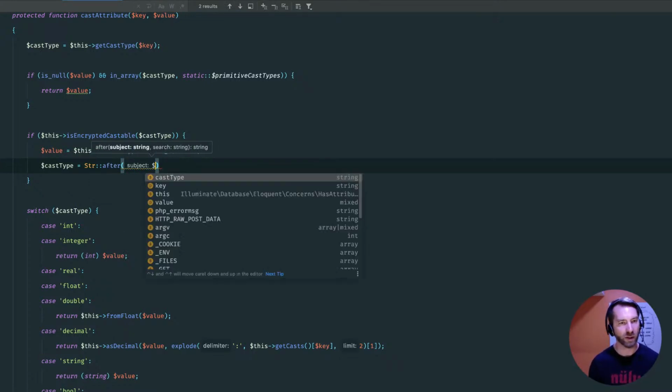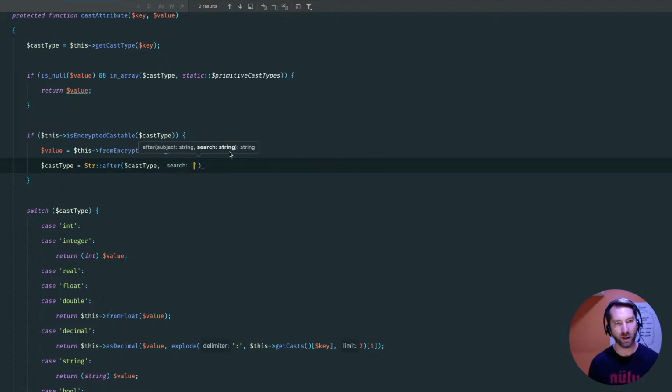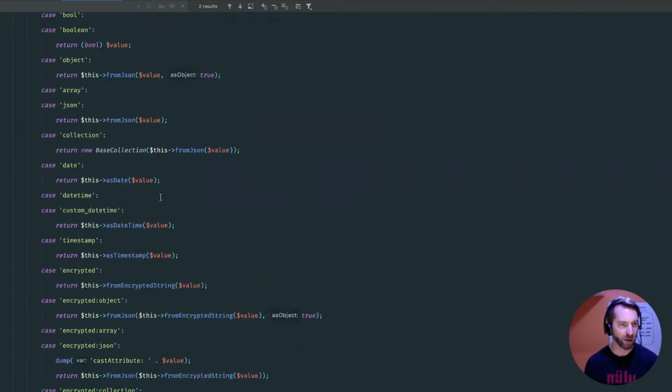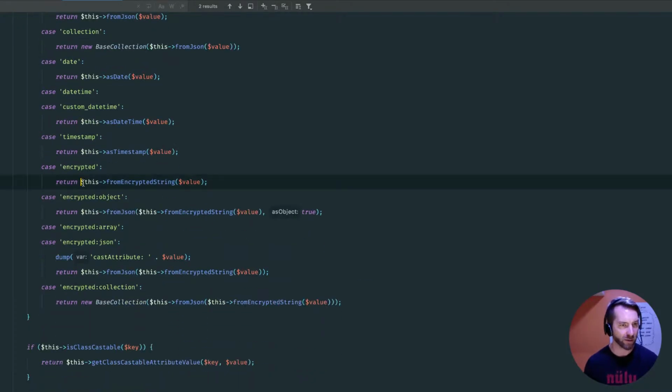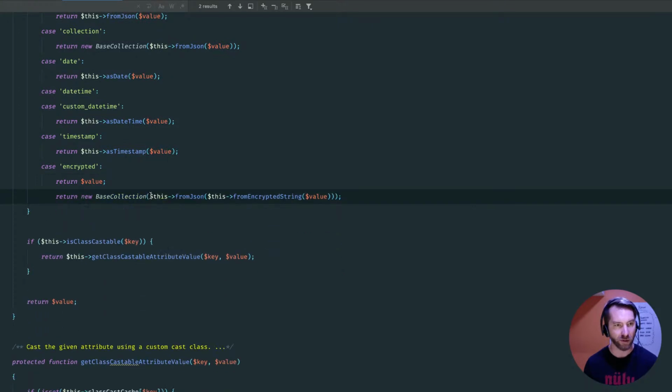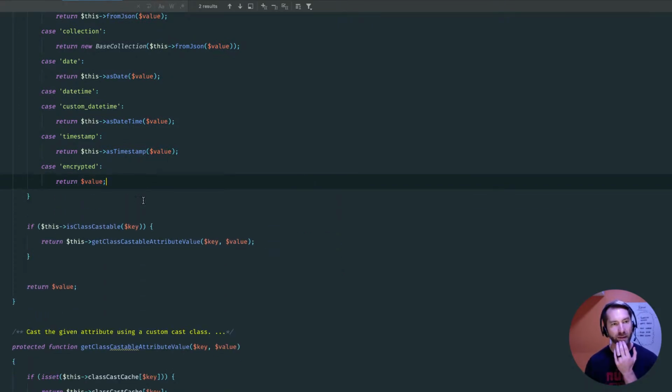Subject is going to be cast type, and we'll just say after encrypted. And again, this is just being explicit. I'm not 100% on that code. And what we can do now is actually in encrypted, we would just return the value, and theoretically, we should be able to get rid of all the rest of those that we added.